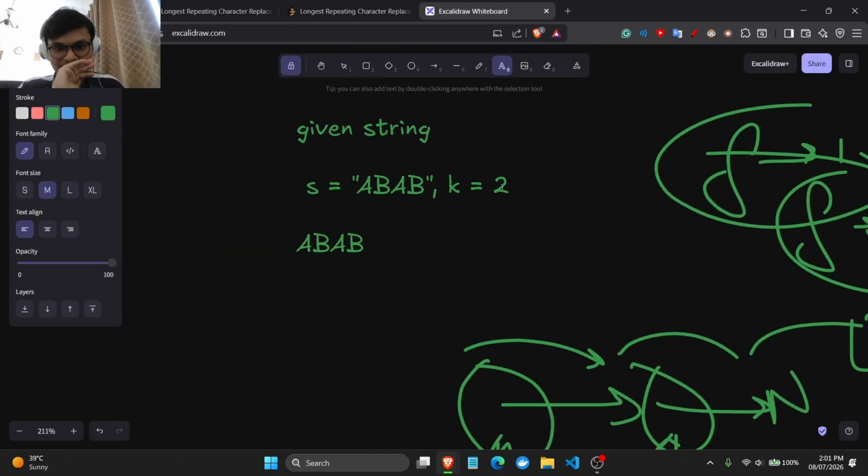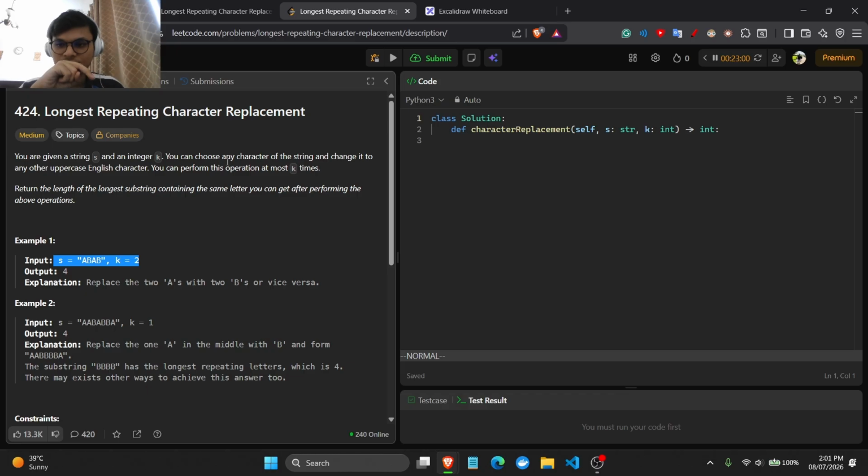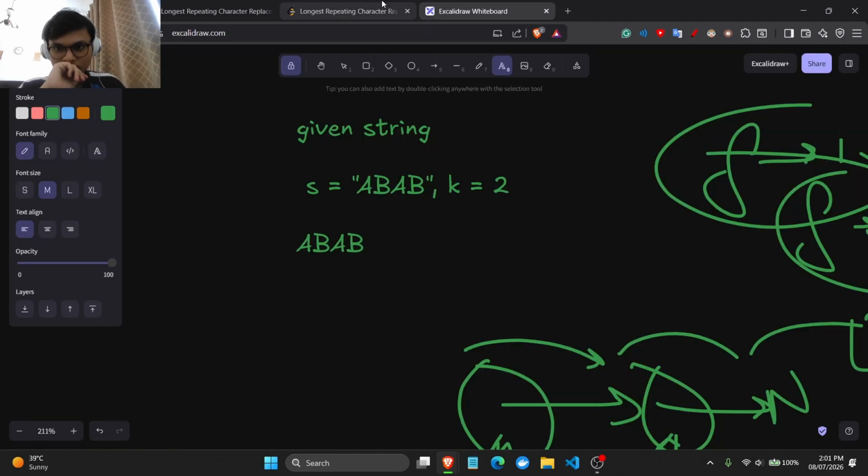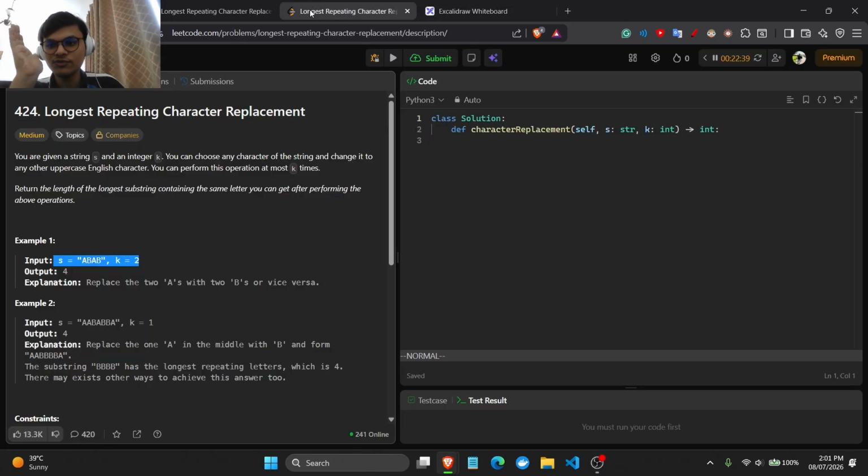That is, given that k is equal to 2, we can choose any character of the string and change it to any other uppercase English character. So in order to get the longest string, I can clearly say I can change this to A, or I could change that to B. So the answer will be 4, right?